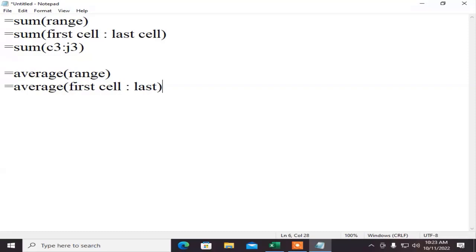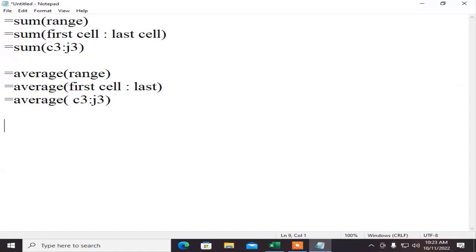This will also calculate the average for us, like this: equal to AVERAGE from cell number C3 to cell number J3. What are these C3 and J3? I'll discuss it in Microsoft Excel later.